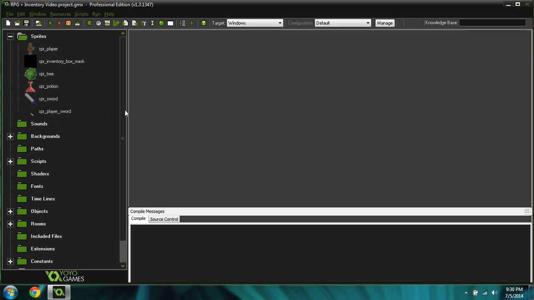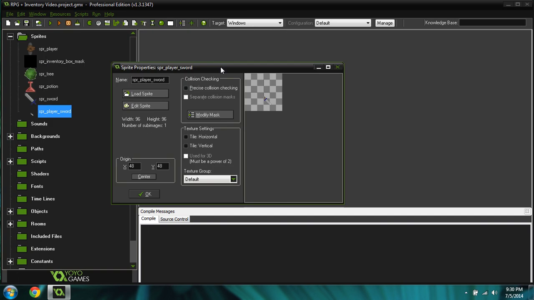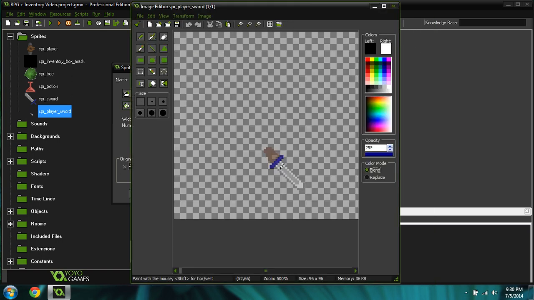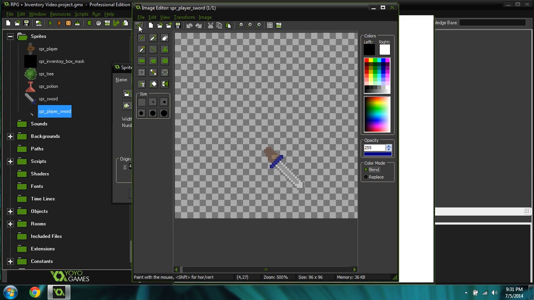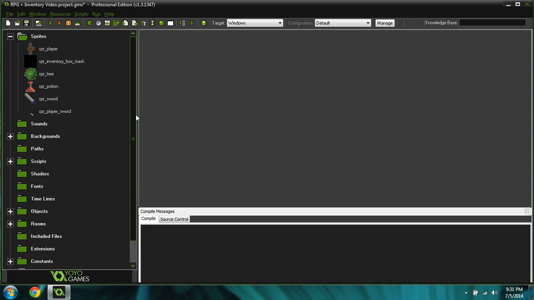I've been preparing for this for a long time, but you'll see the first thing that I've done is I've created a new sword object. Now all I did was duplicate the sprite player, and then I came in and I drew a sword right about where I think it would look good on the player sprite, and then I erased the player sprite so that it just left the sword. But the origin is still centered perfectly, so that if I were to draw this sword next to the player sprite or in the exact same spot as the player sprite, it will draw it in a nice way to make it look like it's part of the player. So that's the first thing I've done.